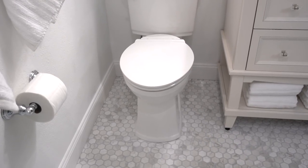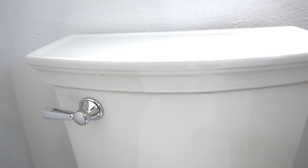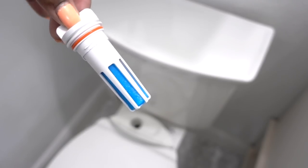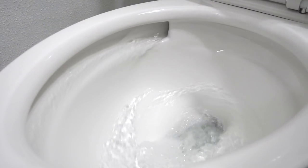I have never been so excited about a toilet, and you will see the reason why. This is the Vormax Plus toilet and it's a game changer. It features a self-cleaning system that cleans with every flush. Lysol toilet bowl cleaner is inside the Vormax Plus fresh infuser — just insert the infuser into the toilet and lock it. This infuser lasts for 30 days or up to 360 flushes.